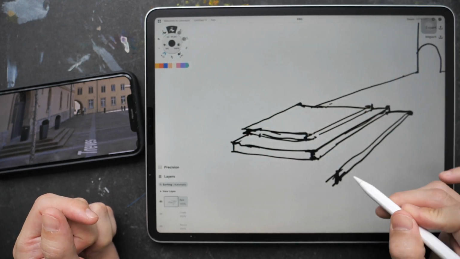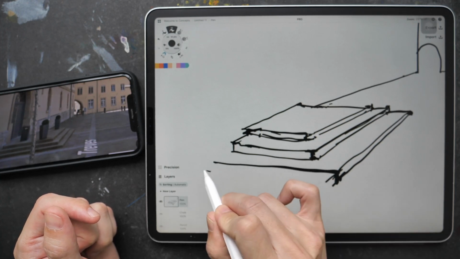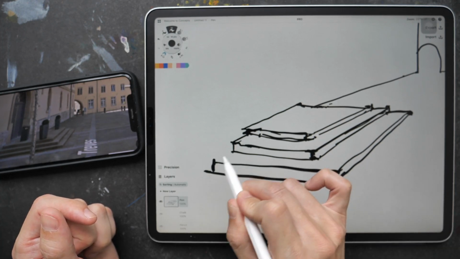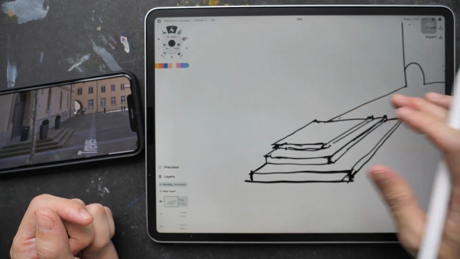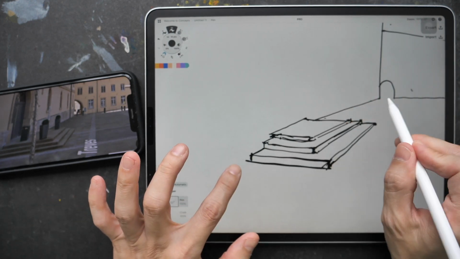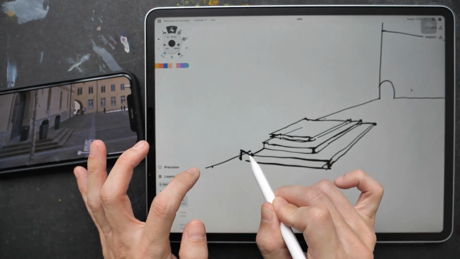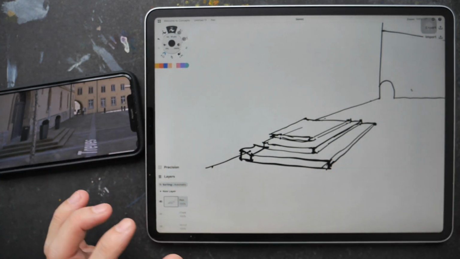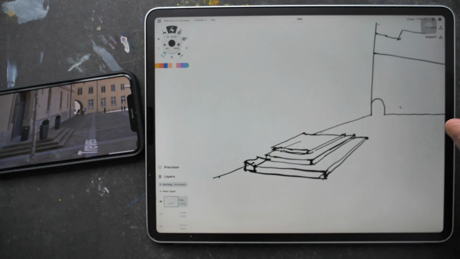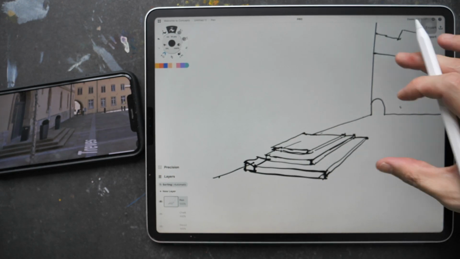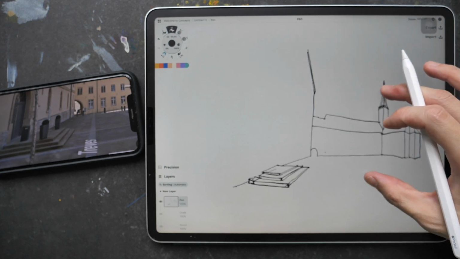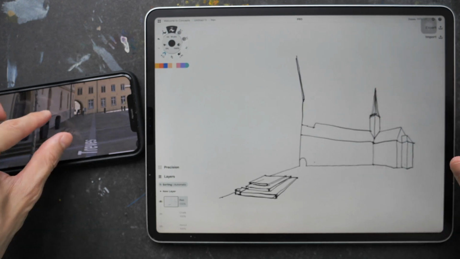Okay, and here the lines connect, and this baseline here will actually continue all the way here, so something like that. Okay, so now we have this building here.